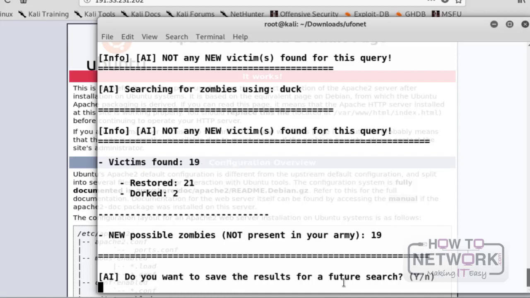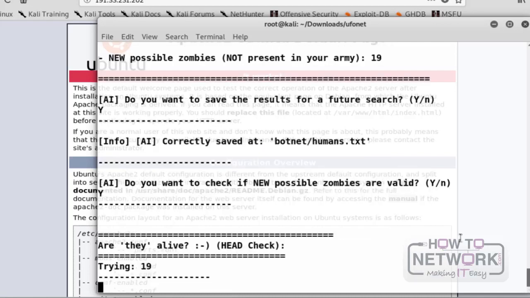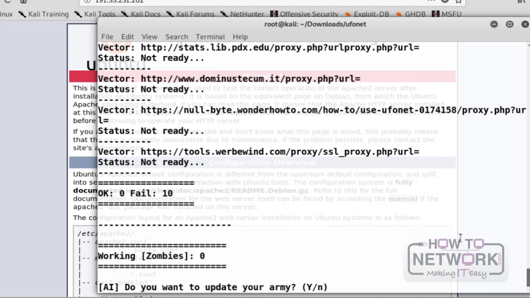Do you want to save the results for a future search? Yes. Do you want to check if the new possible zombies are valid? Yes. Do you want to test if these new zombies are valid, are online? Then it will check those ones. But unfortunately, the type of search that I performed failed for all those 10. Working zombies: 0.